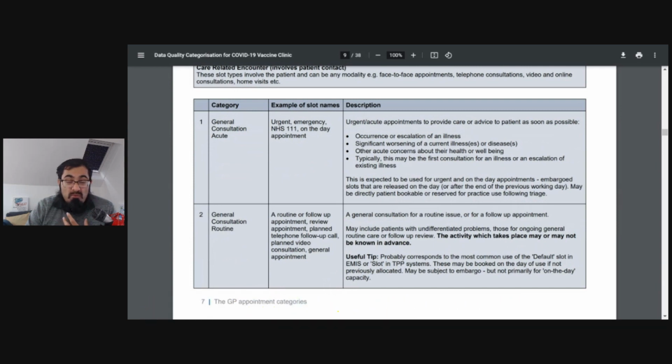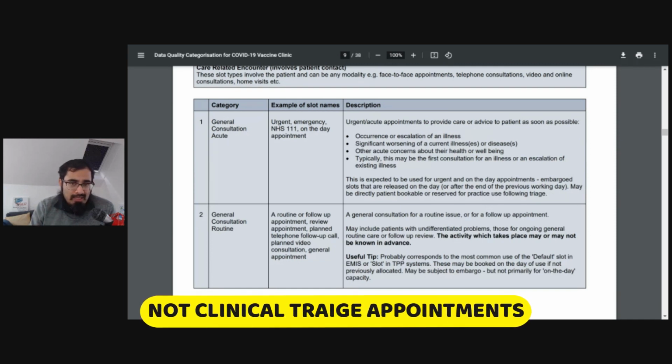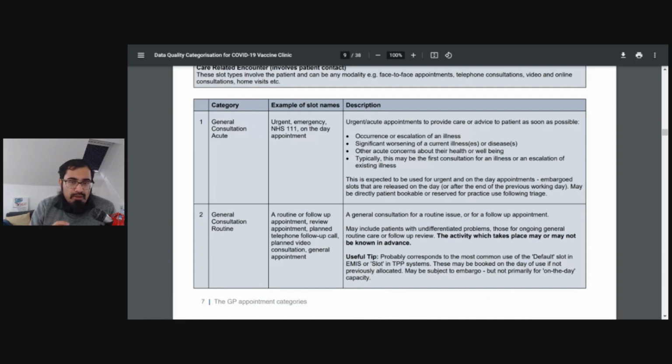So this is probably where the majority of our initial boatload of work has come from. This is your urgent appointments. These are emergency stuff, one encounters, that kind of thing. And these are contact on the day, demand-led kind of encounters that you have. Very clear, this is separate to clinical triage. We'll get to that category later. There is a separate one for clinical triage, but this is the face-to-face. This is the various different work that you do in practice that's acute clinical demand.